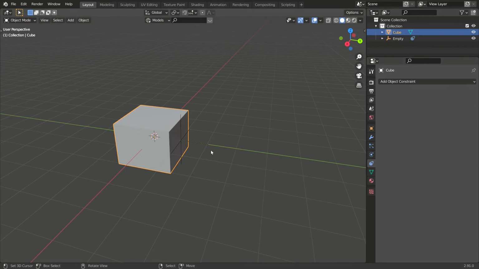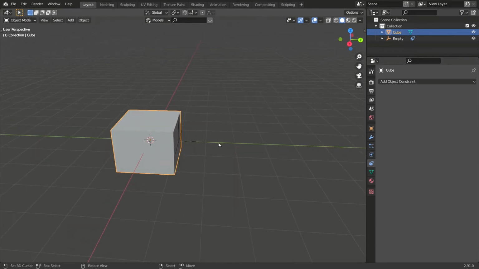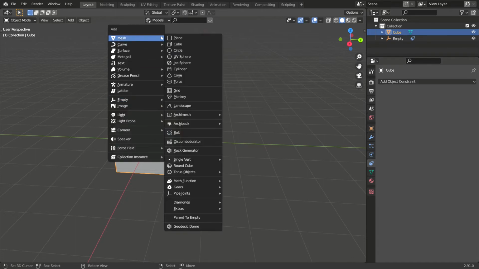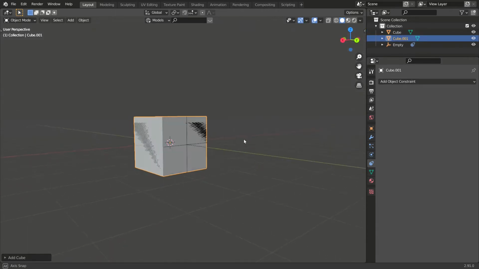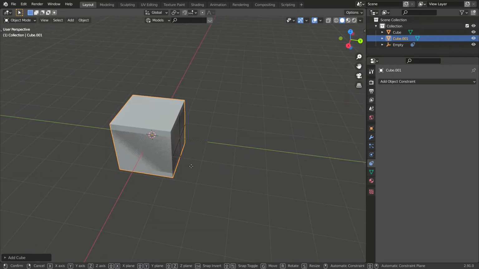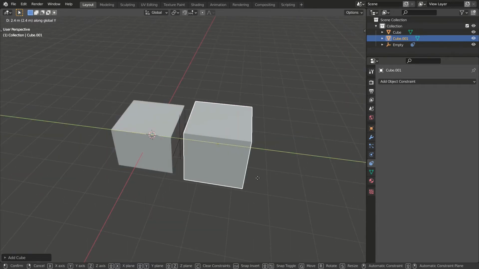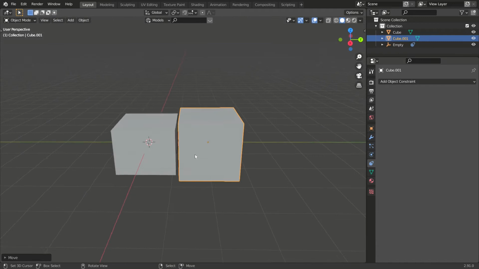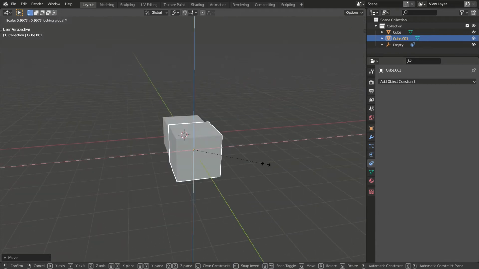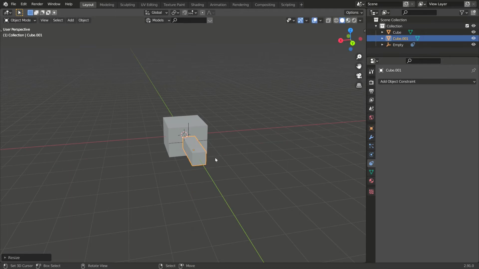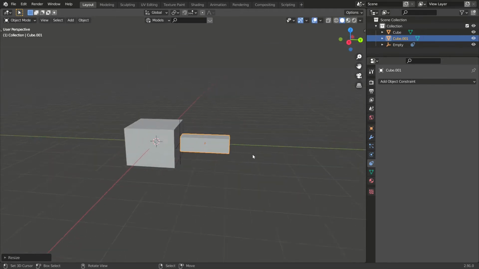Now what we want to do is add our upper arm or our bicep, whatever you want to call it. Again, just going to add in a cube, going to go G Y, bring it out to where the empty is, and I'm going to scale it on every axis except the y-axis. We can do this by pressing scale S, shift Y. That way scales everything but the y-axis.